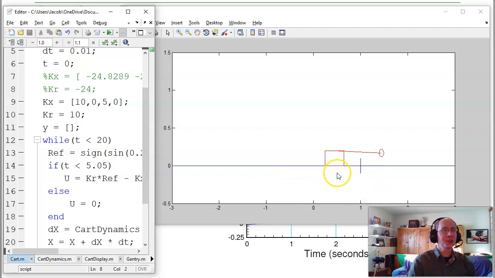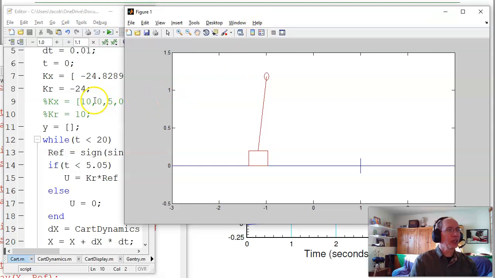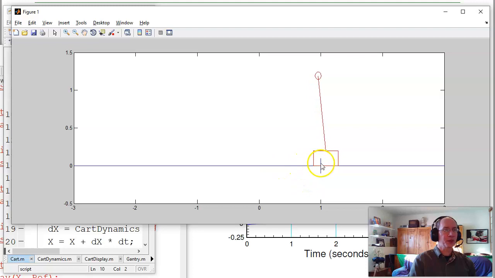It can be done. For example, cheating, here's some gains we're going to calculate in a couple lectures from now. If you get the force based upon position, angle, velocity, angular velocity, get those numbers just right, I can get this to stabilize. So tell it to come over to plus 1. It comes over, it adjusts the force on the base, keeps it upright, keeps it balanced. How you do this is something we'll be covering in a later lecture with pole placement and LQR, design of feedback gains. For now, we're just looking at the dynamics.